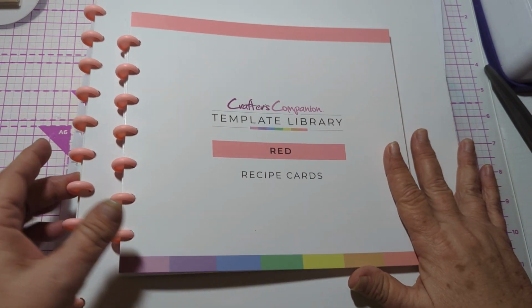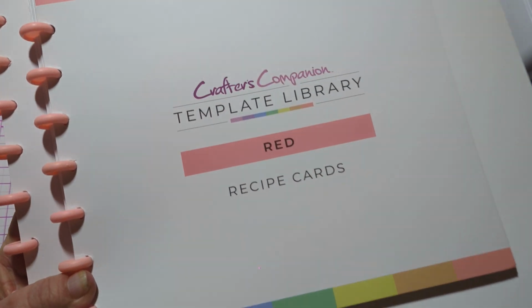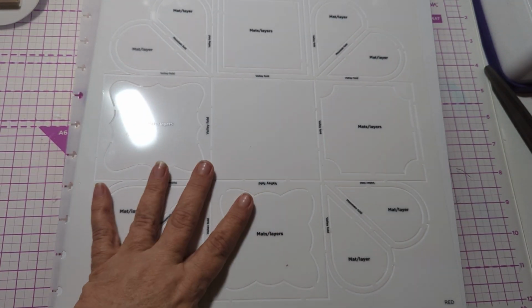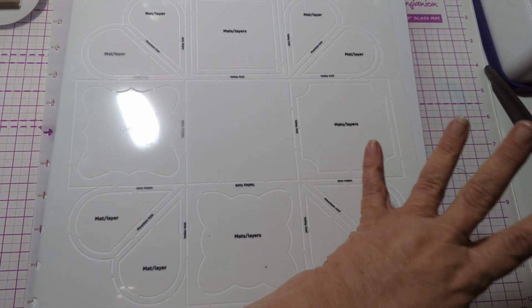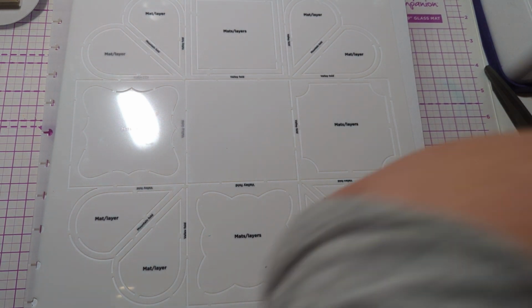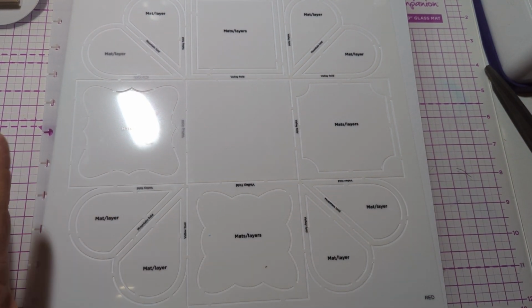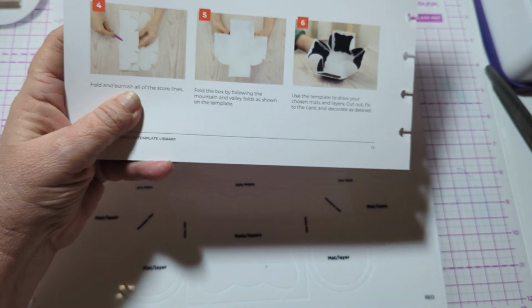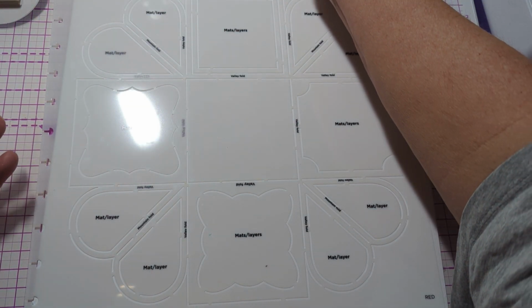And I don't know how far we're going to get. I don't know if we're going to get matting and layering done or exactly what we're going to get done. But we're going to get what we can. I would kind of like to keep it one card, so it would be over a 3-day period.